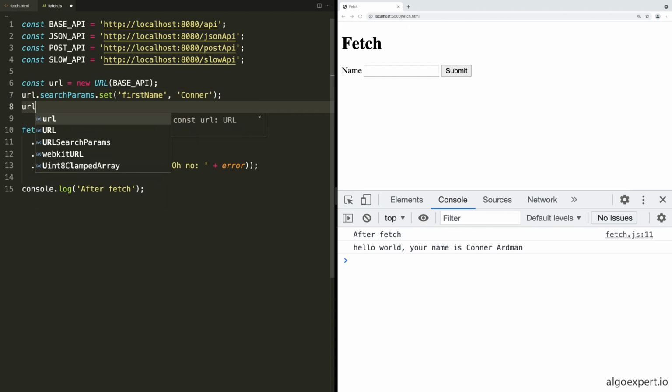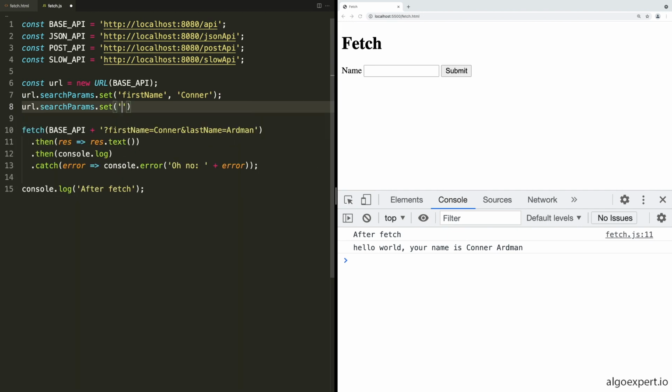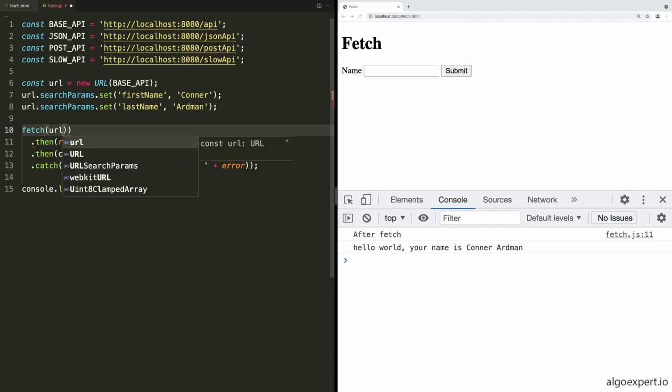And then we can do the same thing, set the last name, and I will set this equal to my last name as well. And now instead of this concatenation, we can pass in the URL object. So I can pass in the URL, fix the parentheses here, and we can run this and we get the same result as before.